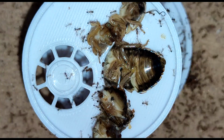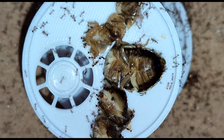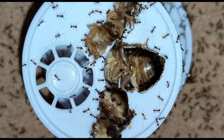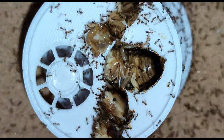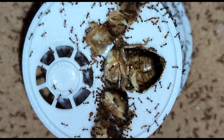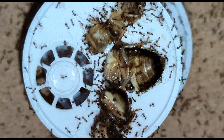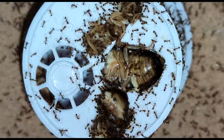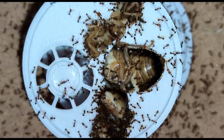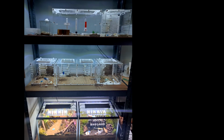They get through a couple of roaches every few days and leave nothing but the shell. Bit random, but if I ever feed them on tin foil, they cut it up and scatter it about. My Nikos used to cut up the fake plants, and now the Pheidole are cutting up the foil. Maybe it's a sign that I need to get some leaf cutters.